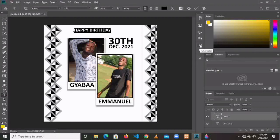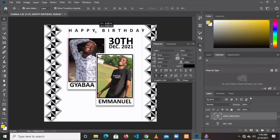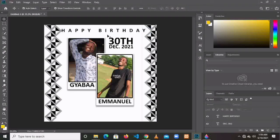There's another trick I'm going to add to this thing. That is to use this character there, and then I'm going to separate this character this way. So I'll just drag over it, and you see I can just increase that thing there. Right. And then maybe I can make the size a little bit big. Yep. This is how I want it to look. So I have happy birthday, and then we have buy manual here.